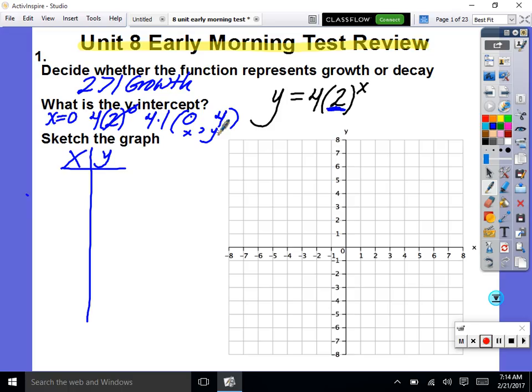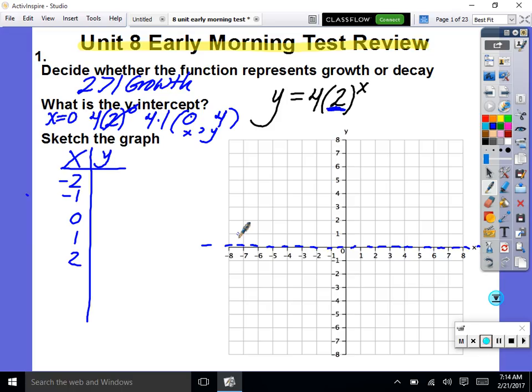Then it says sketch the graph, so I'm letting you use your calculator, so you would just show your xy points. You would draw it in, and then you would make sure to draw in your asymptote. So these are the points I'm going to hopefully want to see, like -2, -1, 0, 1, 2. You know what I mean? Just type it into your calculator, and then whatever you get out. And then see how this one has no shift up or down, no shift left or right? That exponential function will have an asymptote at 0. So to get full points, you have to draw in the asymptote at 0.